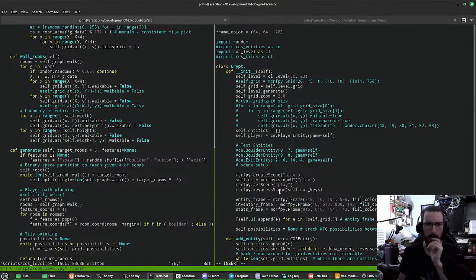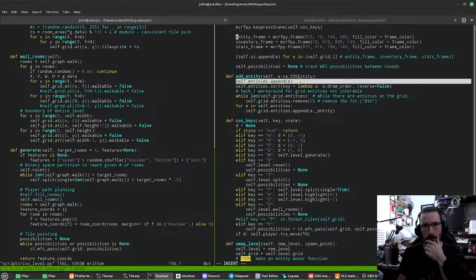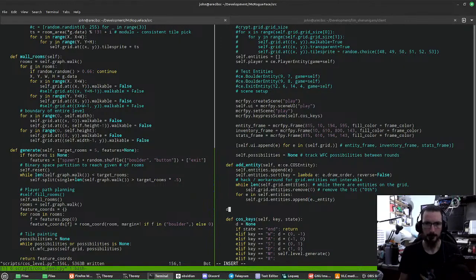Let's add a method for making the map. Add entities. Why did I do this? Oh, the draw order thing. So we're going to call generate, which is doing all that good stuff now. Create level.